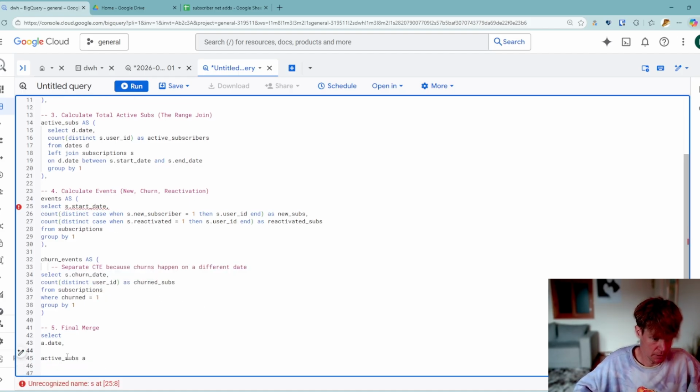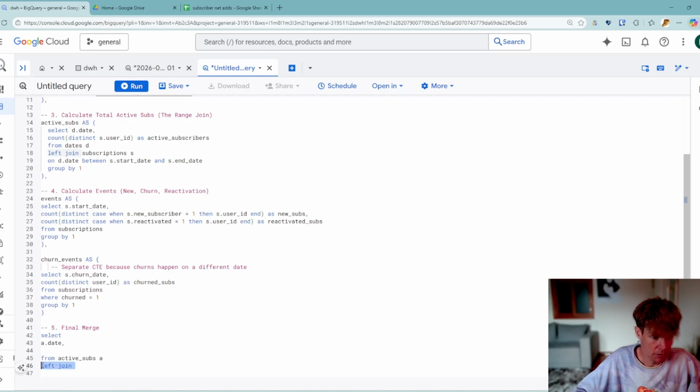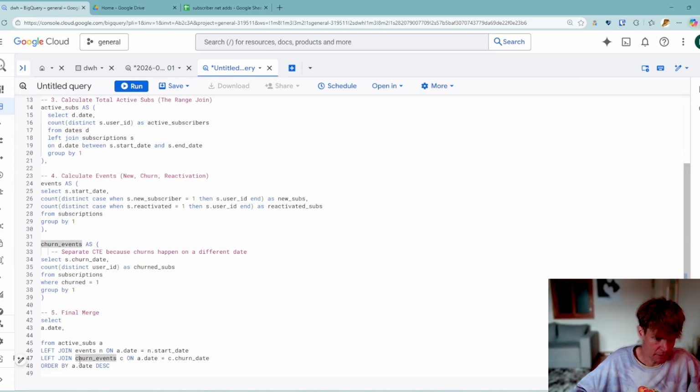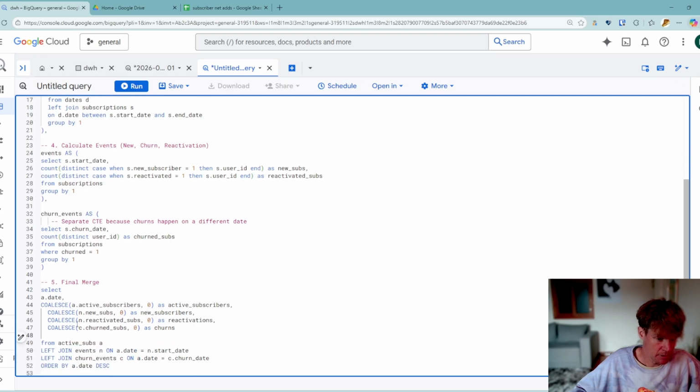And here we will left join all our tables, the 2 other tables from above, the events table and the churn events table on the specific dates, and we will then just add in our metrics from these tables, getting it like this.